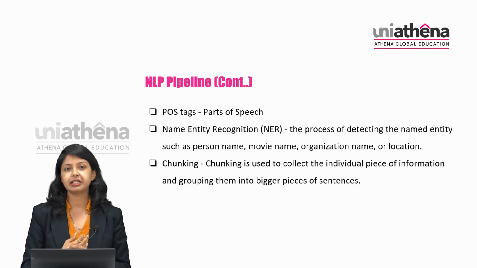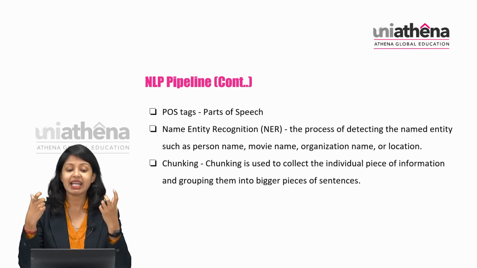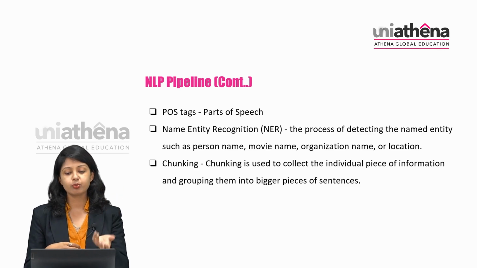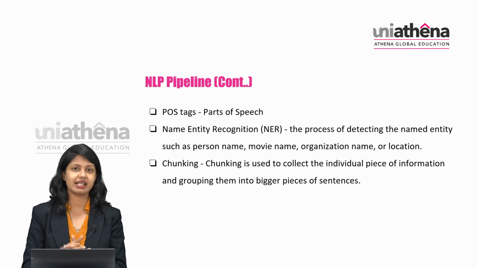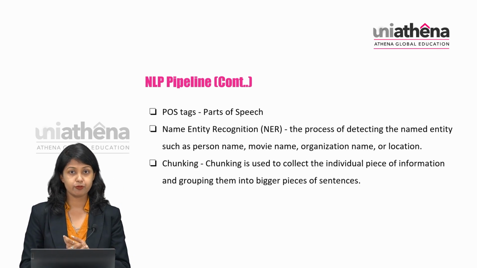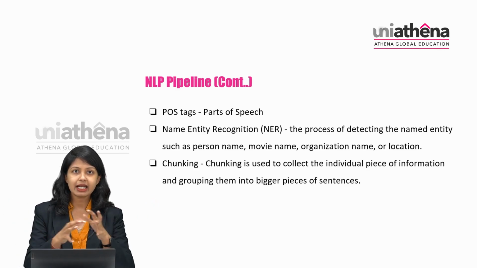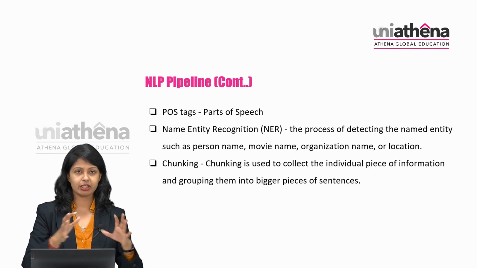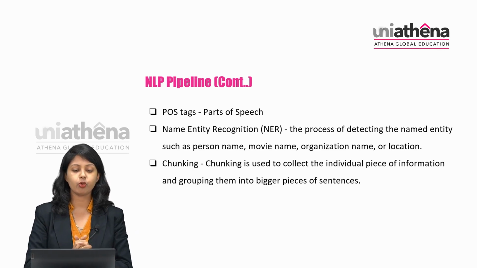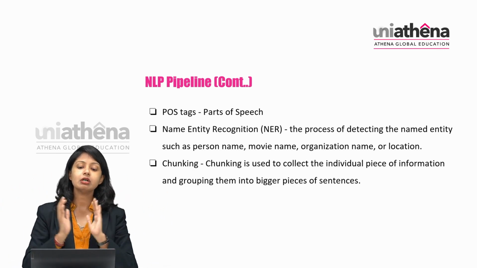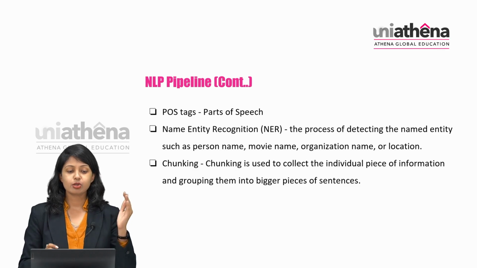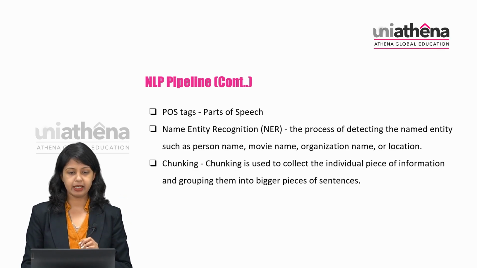Then is the named entity recognition, or NER, wherein it is the process of detecting the entity such as a person name, a movie name, or an organization name, etc. At last comes the step of chunking, wherein it is used to collect the individual pieces of information, whatever we have done before, and grouping them into the bigger pieces of sentence. So this is basically the NLP pipeline.